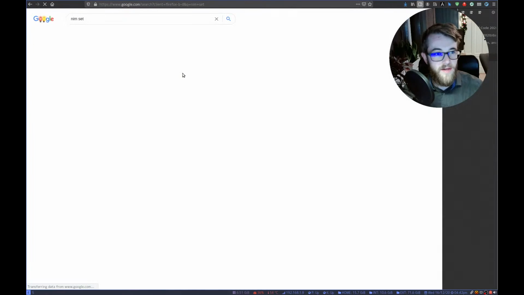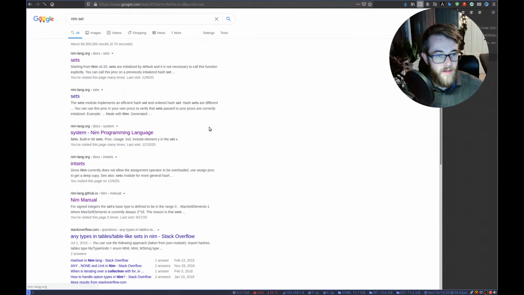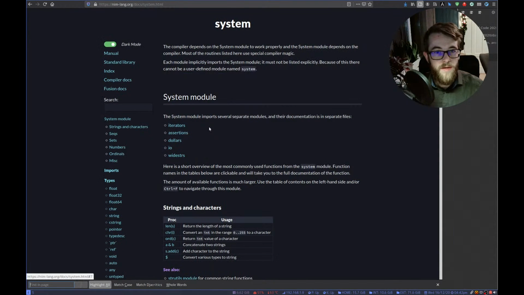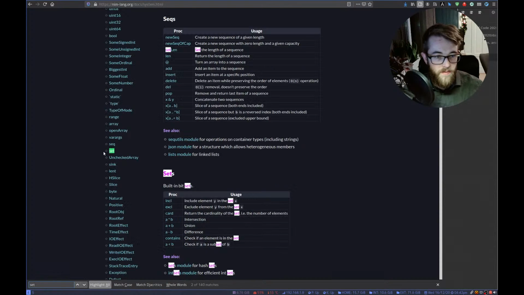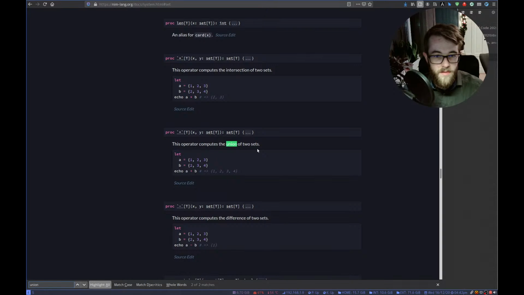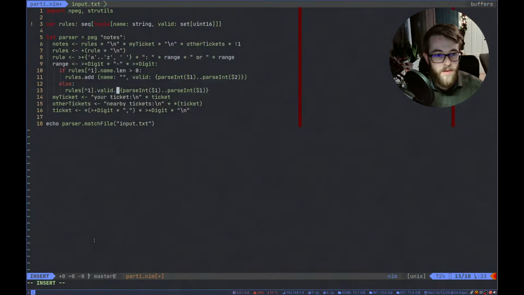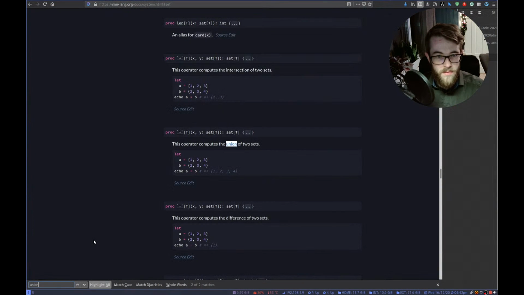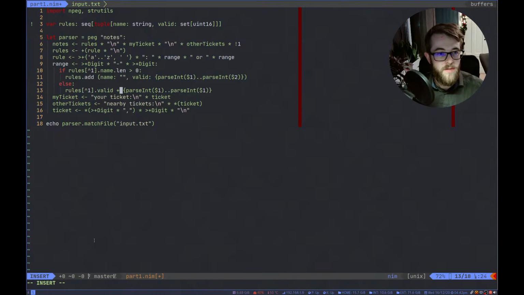No, that's this set. Sets. Oh, I had it there. Yeah, I guess it's union, yeah. It's just called, it's just plus. Can I do plus equals on a set? I guess Nim just rewrites that too.